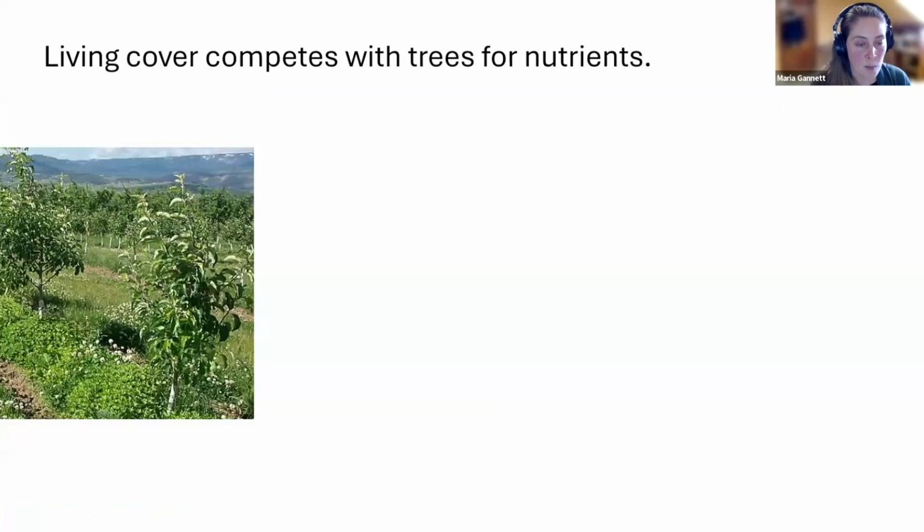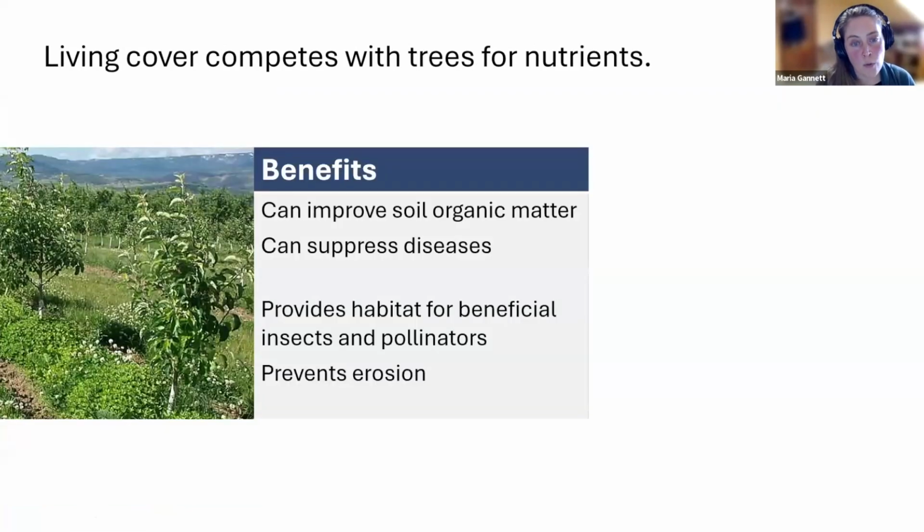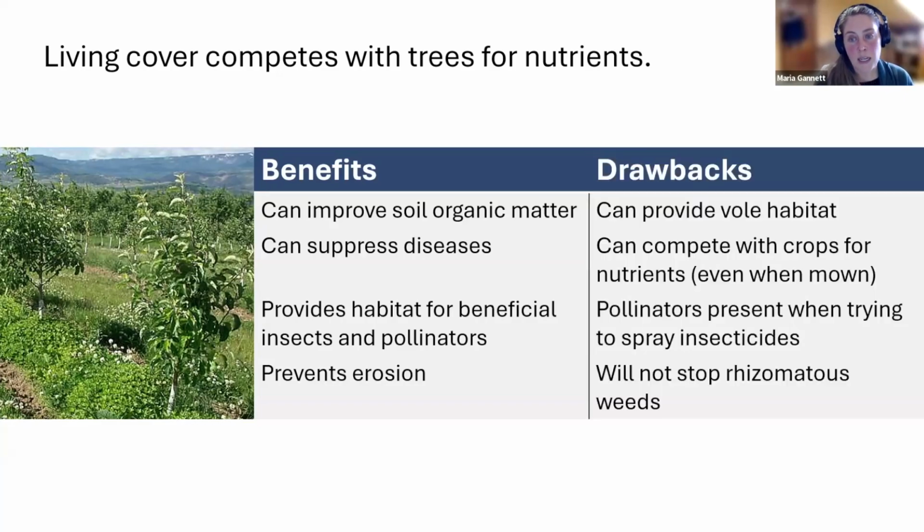Living cover, something I've mentioned briefly, can be really useful for improving, again, soil organic matter, can help suppress diseases, it can provide habitat for beneficial insects and pollinators, and helps prevent erosion because you have that living cover on the soil all the time. But again, this is another type of material that can provide vole habitat.